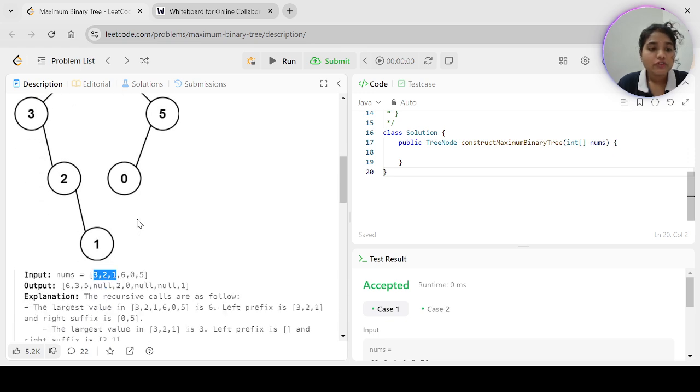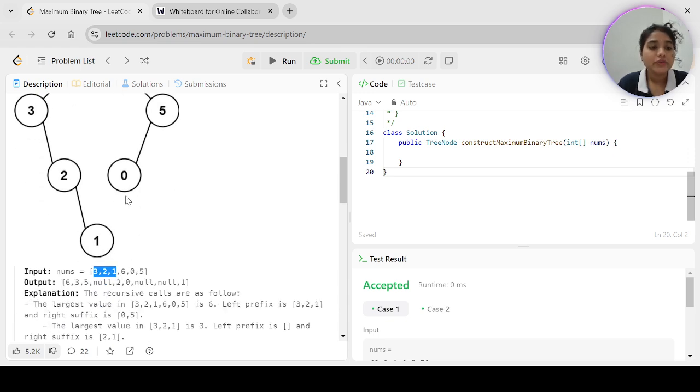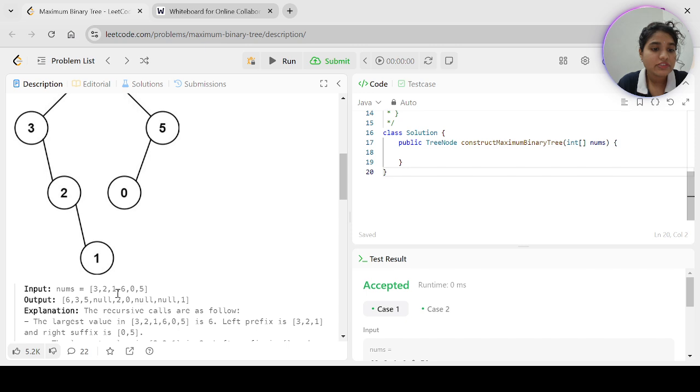Every time we just have to find the root, and depending on that we are going to divide again. If we build a recursive solution, it is an easier way to understand. Let's say I found the first maximum element from the array. I'm going to give a recursive call again for the start index from 0 until the index where I found the root node minus 1, right?